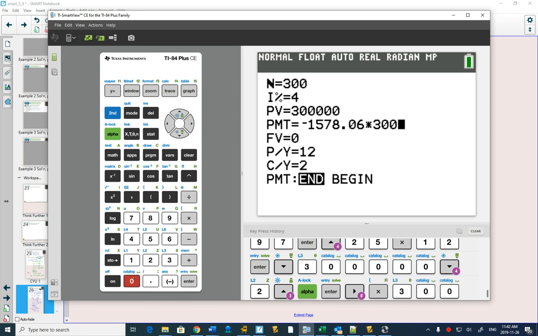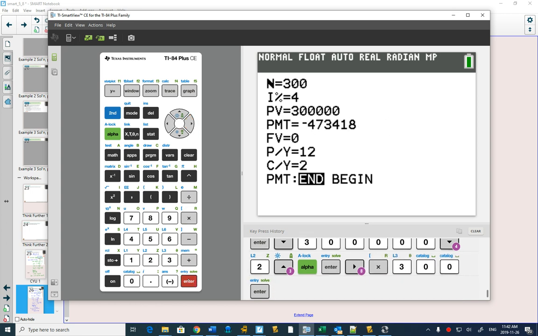If we take that amount and say, well, how much do you pay for that house in total? Times 300. That house that was $300,000, when you're done paying for it, you will have paid $473,000. You would have paid an extra $173,000. You know when I said the $2,000 isn't very much? This is where things get to be big. You're going to pay an extra $173,000 to the bank. That's a lot of extra money.